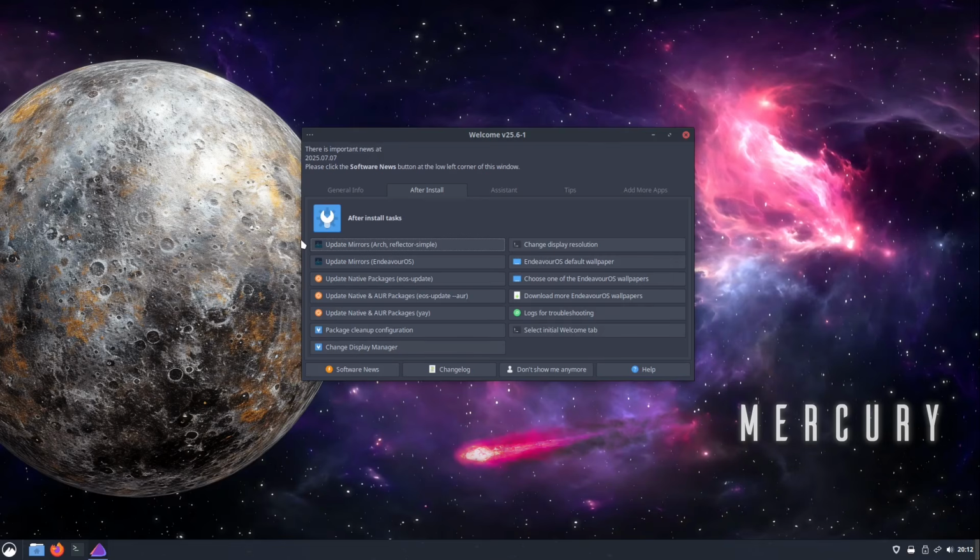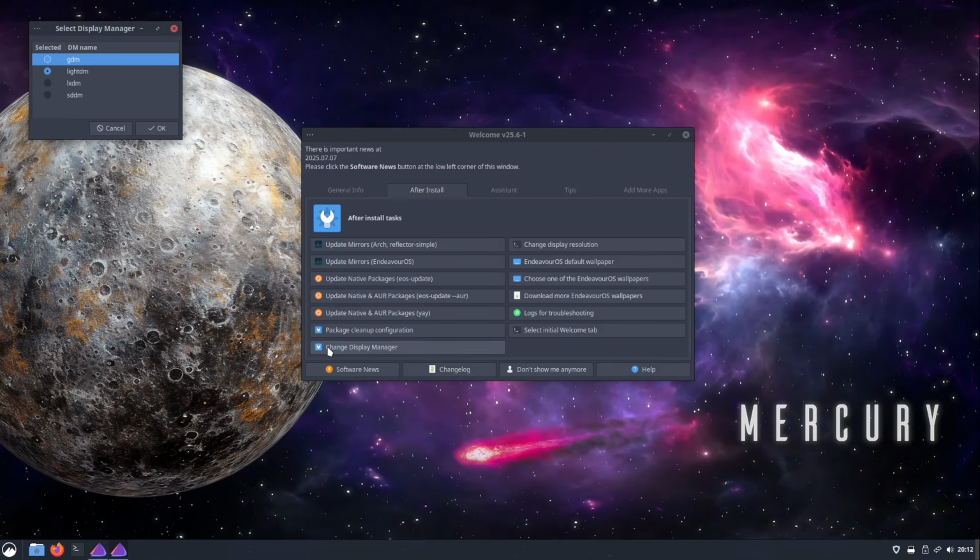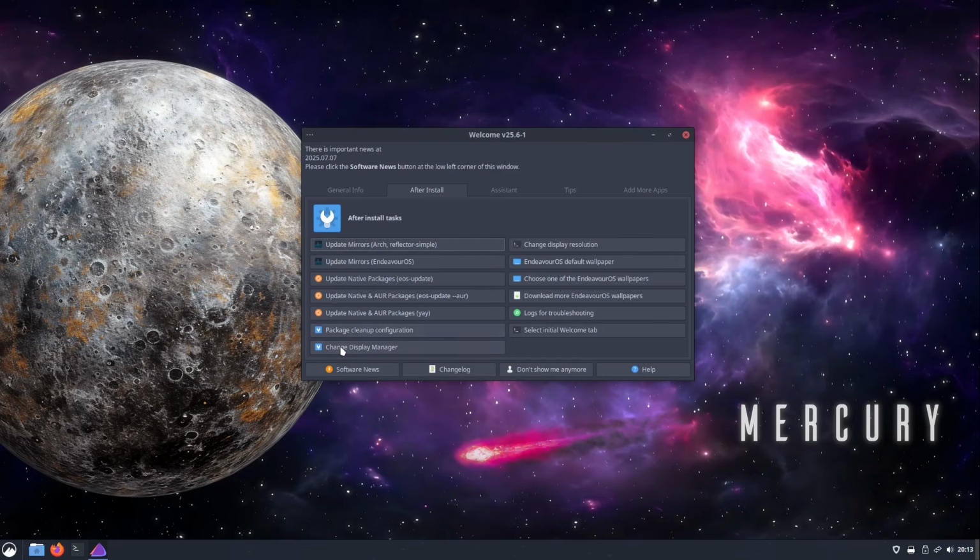Also, if you are using multiple desktops, for example, or you want to change your login screen for some time, so this is the display manager, you could do this here. In our Cinnamon version, we are using LightDM. This is completely fine. And this is a kind of fail-safe option. If you are using GNOME, then this should be GDM. If you're using KDE Plasma, then this should be SDDM. But LightDM in my case is completely fine. Also, normally you don't want to do this, so this shouldn't be changed here unless you really, really want it.